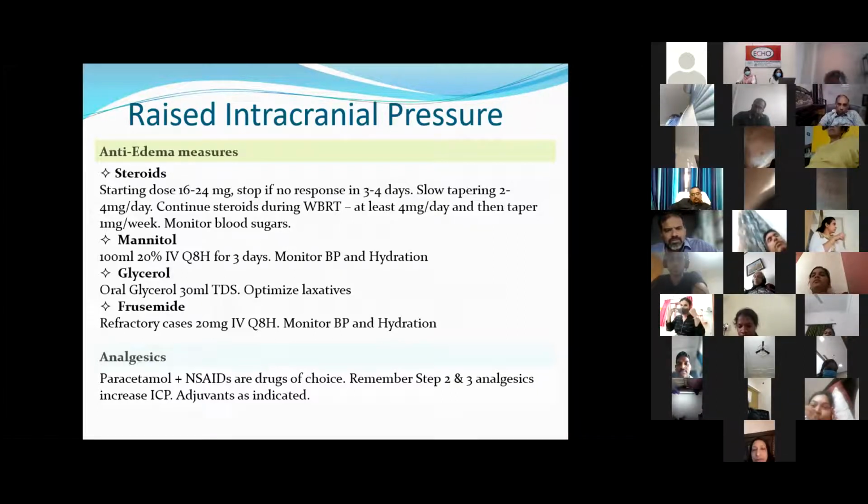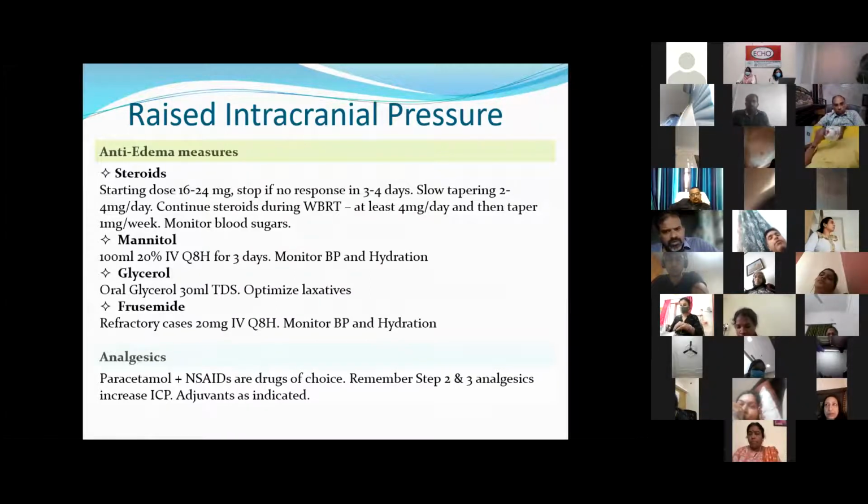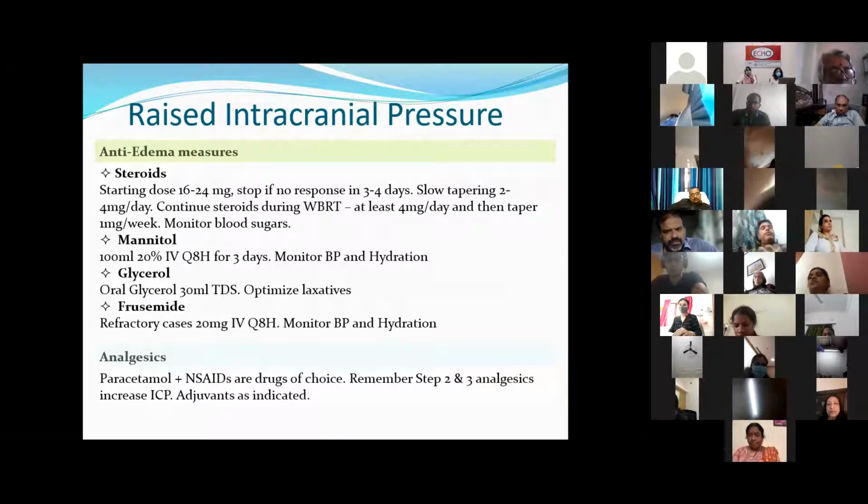And it should be on a taper basis, but if there is no response in 3-4 days, it is unlikely that it is going to respond to WBRT. So always and always take a radiation oncologist's opinion for consideration of WBRT, because that may actually decompress the edema and the effect of tumor, so that the patient can have better control of the symptoms, and in some circumstances it may also prolong the life of the patient. So taking the reference for WBRT is very much important.